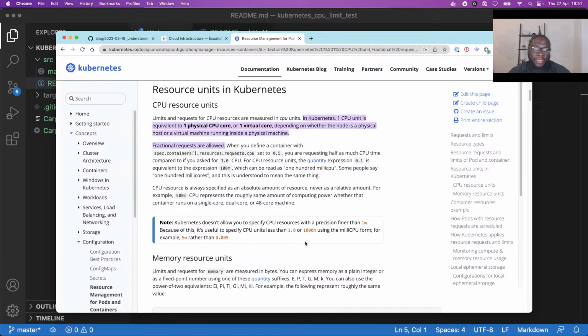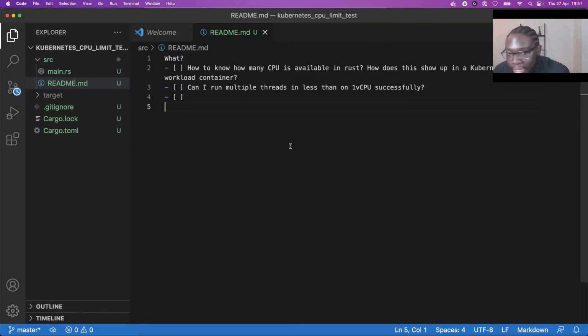But I was curious: if I specify 0.5, and let's say we are using something like C++ or Go, where you can multi-thread and try to use as many CPU cores as possible, how will those workloads see the available CPUs?